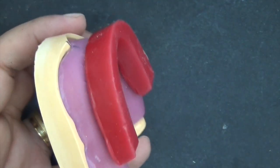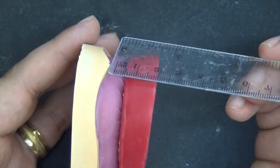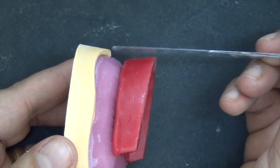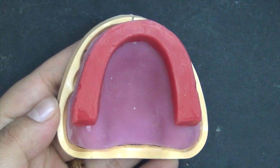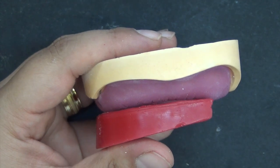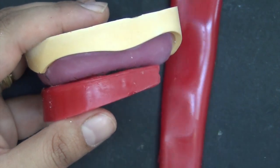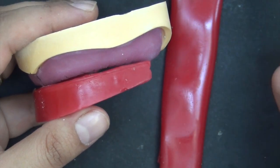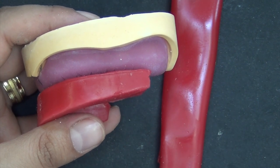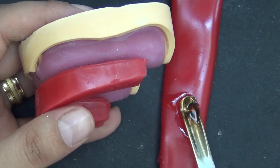Note that, as we mentioned earlier, the labial surface of the rim falls on a line that drops from the sulcus perpendicular to the occlusal plane. Once the rim is correctly positioned, it is ready to be sealed to the base. Use the spoon end of the wax knife to soften the base plate wax and gradually drop it into the space between the rim and the base.